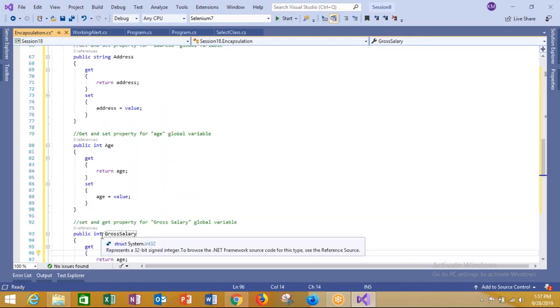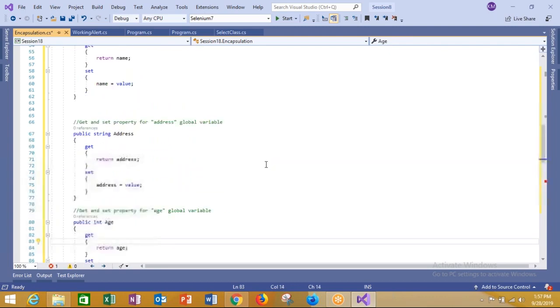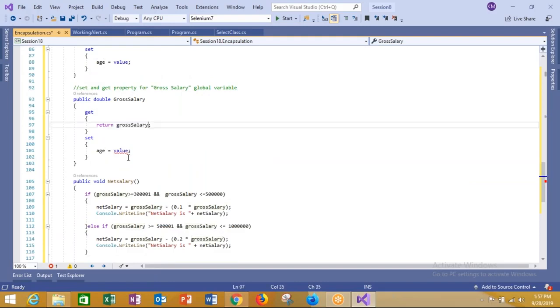It is double. Salary. Okay, now you can use it above.